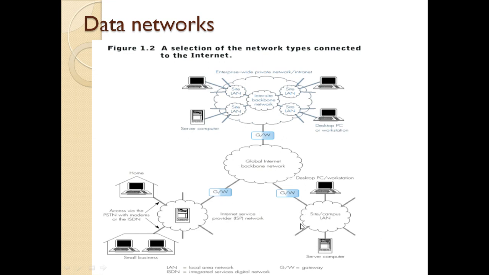And again, you have a site or campus LAN. For example, if we are studying in a college or in a smaller company, they will have a LAN network and they will provide internet to connect all the systems that are available in that particular campus. So in that case, we will be using this site or campus LAN. And this enterprise-wide private network is used where, in case we have some multinational companies which will have branches all around the world.